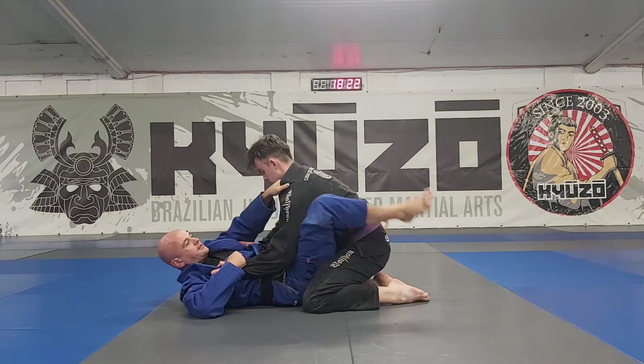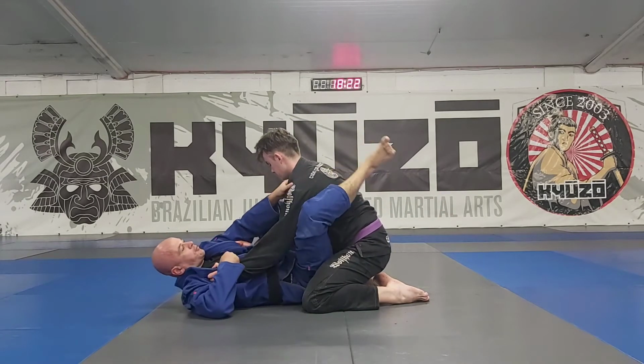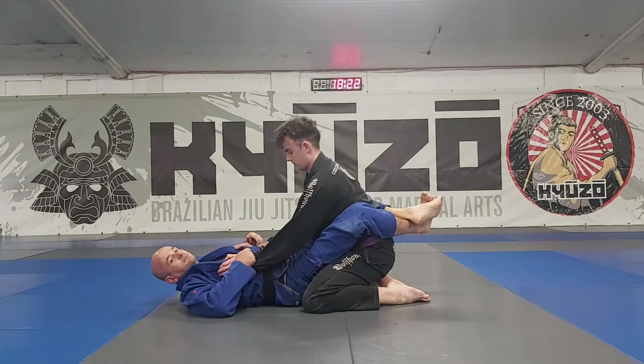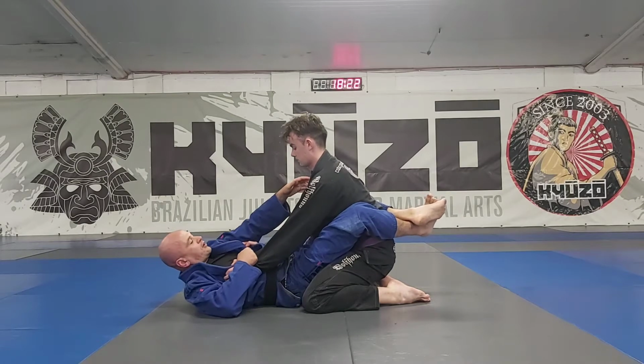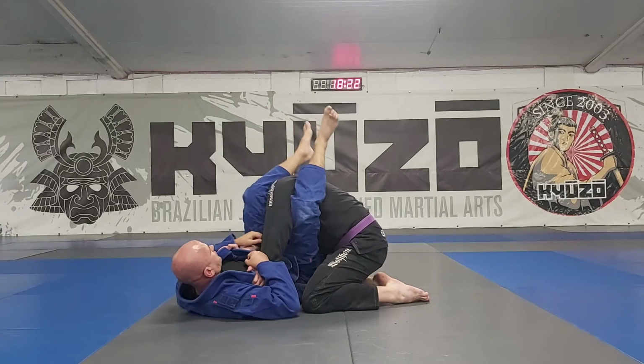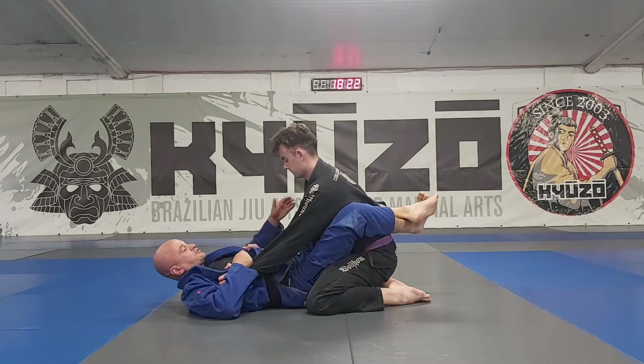If you just go here, this elbow's going to get in the way. So no matter how much you want to omoplata the guy to this side, as long as his arm is here, it's not going to work for you. You have to remember that when I go around this, turning to this side, he doesn't want to let this arm come with me because he's wary of the arm lock on this side. So very often they'll leave that arm behind, okay, which is good for you.